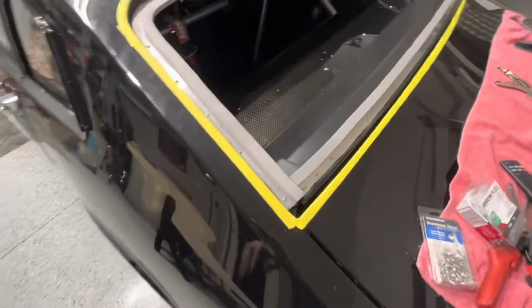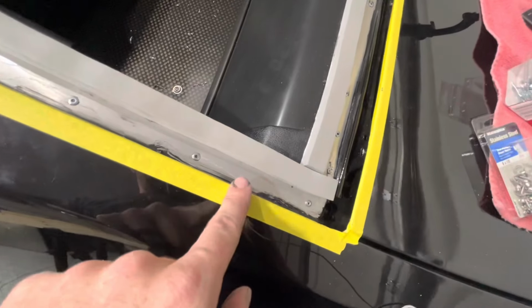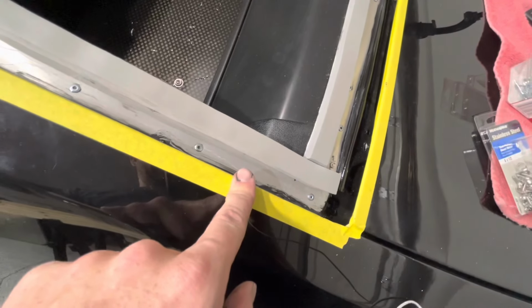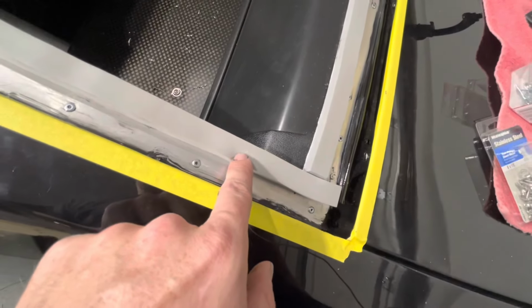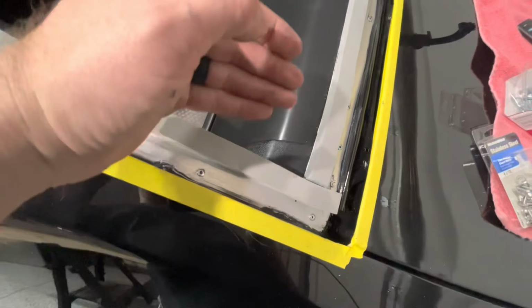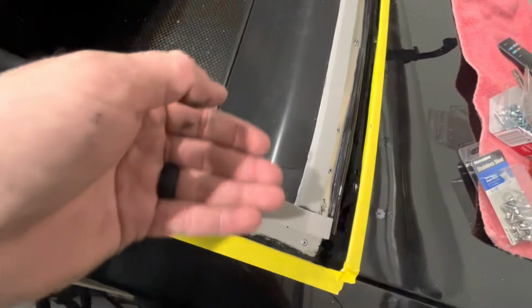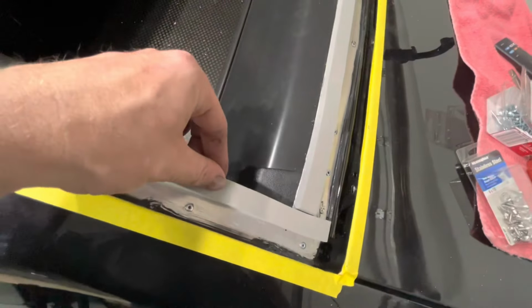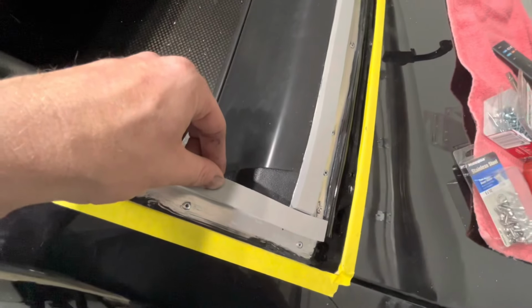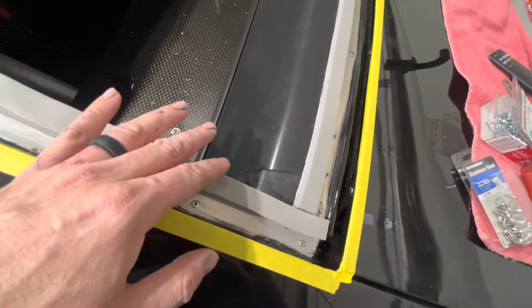Okay, so here's my thought process on this. Originally, I was gonna put the foam seal here, but your screws are going here, so you would be putting pressure and pulling the Lexan down over here instead of, you know, more likely to crack it.